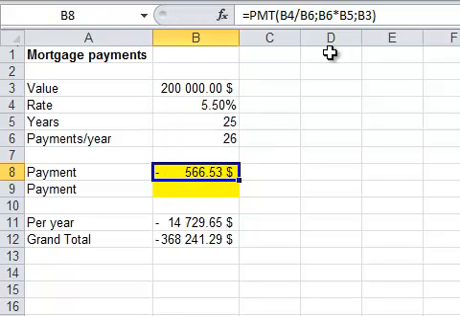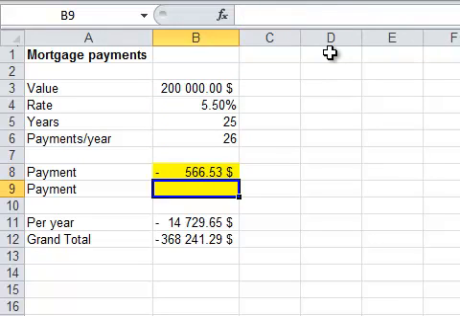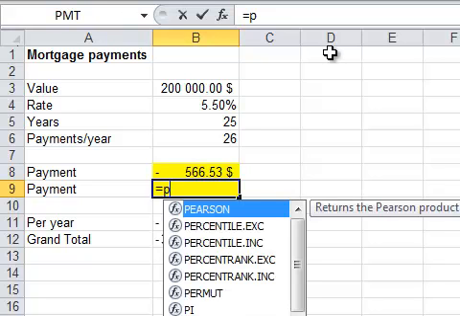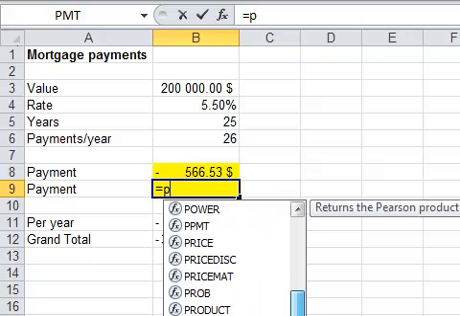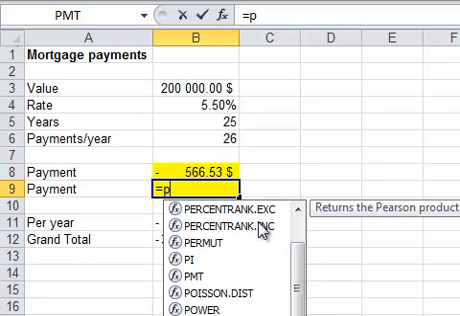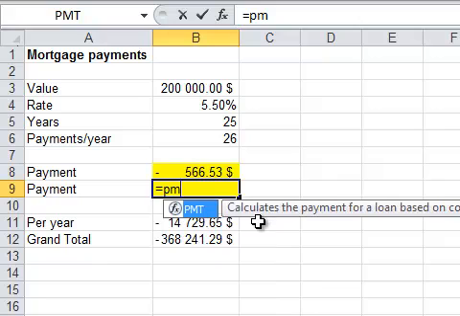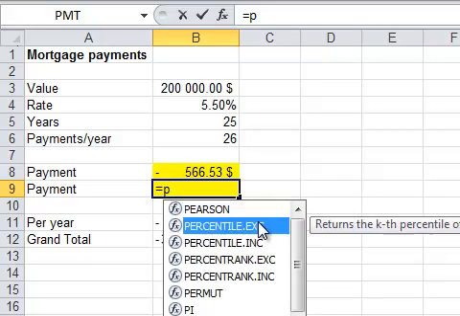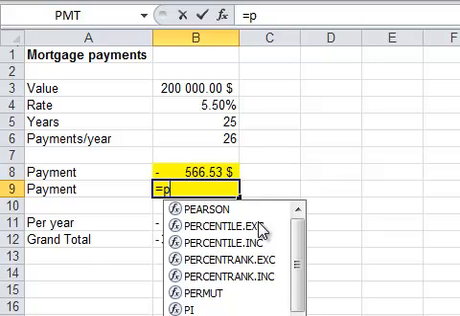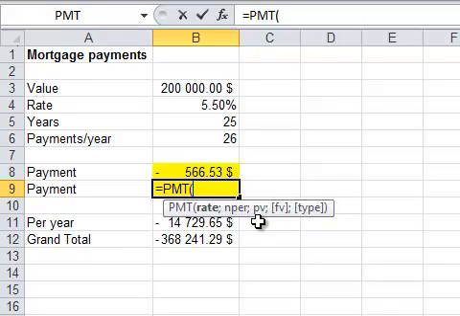I'm going to do the same function, but this time I'm just going to use the keyboard to enter the function. So I already know that I need the PMT function, so I'm going to write down equal. As soon as I enter P, Excel 2007 or 2010 will give you a list of functions you can use that start with that function. As soon as I enter M, it's going to find out PMT, or I could use the cursors to go onto the function I need and press the tab key to select the function, and then I can enter the value.